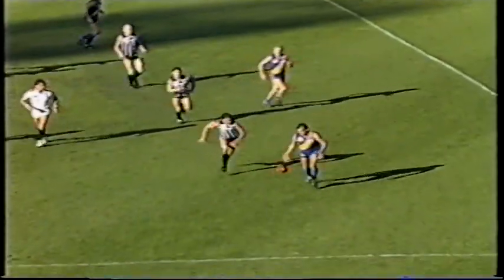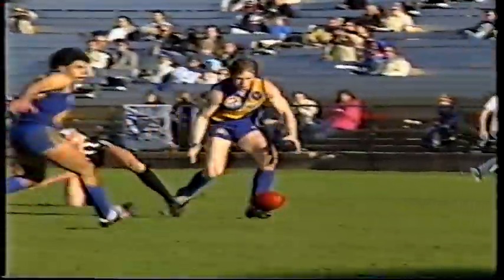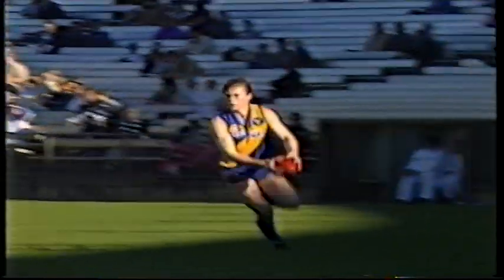Sims again in the centre of the ground, looks for Geyer, finds that player, and that's not a bad little kick away there to Pays. Pays a brilliant performer. Away he goes with it now. Skirts the centre wing line and puts it up forward. Robson's under the ball and he'll mark it. They want it in long and fast. Robson's first kick, he just hasn't been in the game enough.